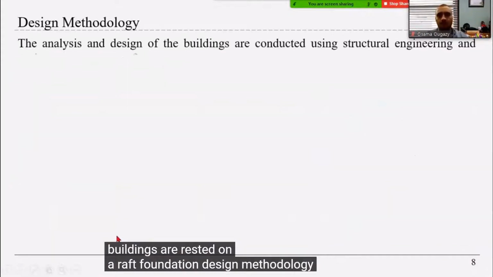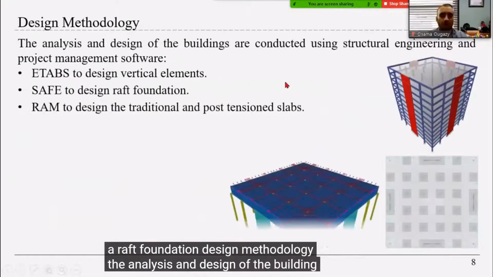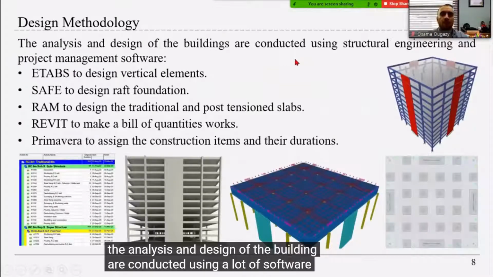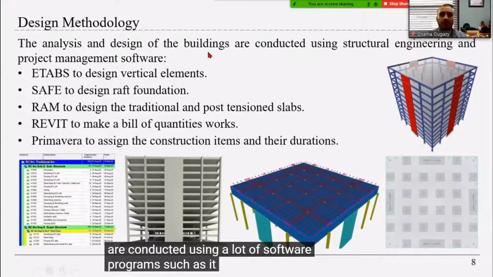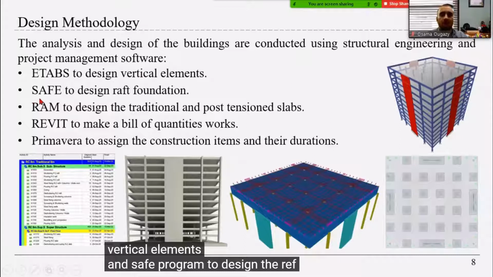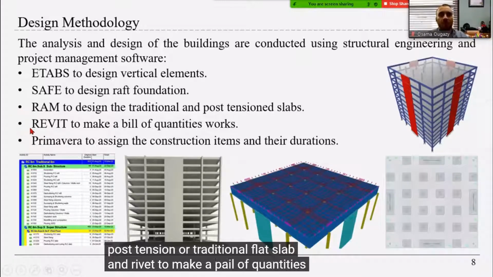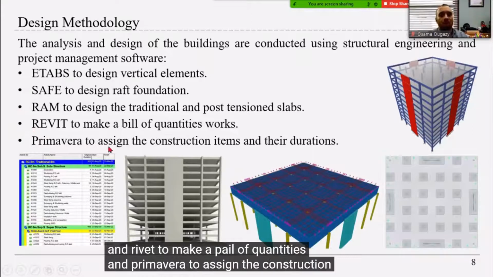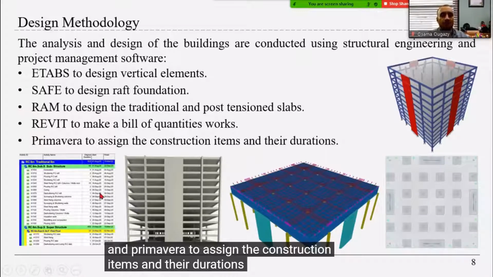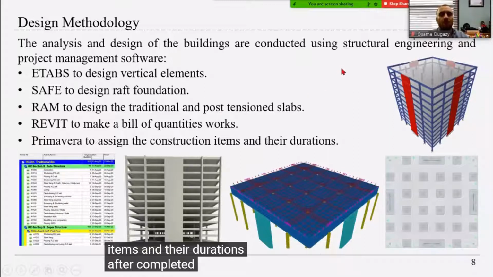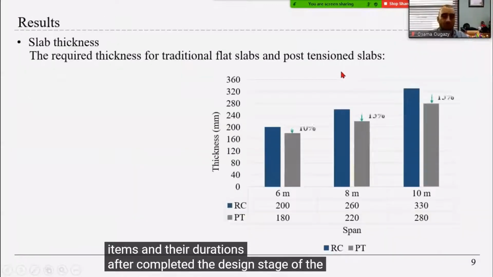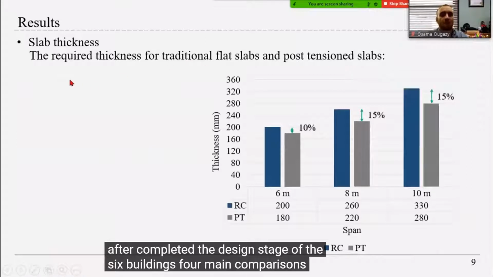Design methodology. The analysis and design of the buildings are conducted using several software programs, such as ETABS to design vertical elements, SAFE program to design the raft foundation, RAM Concept to design the slabs, either post-tension or traditional flat slab, Revit to make a bill of quantities, and Primavera to assign the construction items and their durations. After completing the design stage of the 6 buildings, 4 main comparisons are performed.